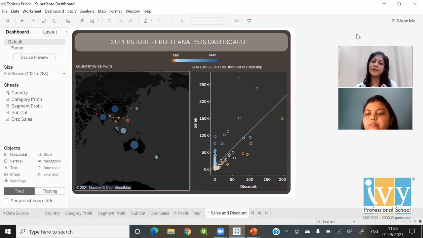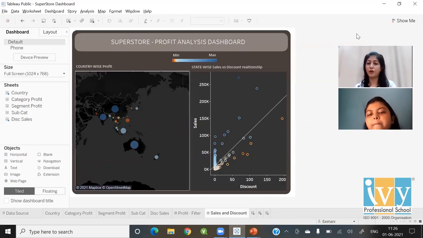Now, why do we want to do a highlight? Because yes, I want my user to focus on certain points, but I also want the user to have an understanding of how this point is relative to the other points. So it's not that I only want to see what happened in Australia. I want to see what happened in Australia, but also with respect to other countries.